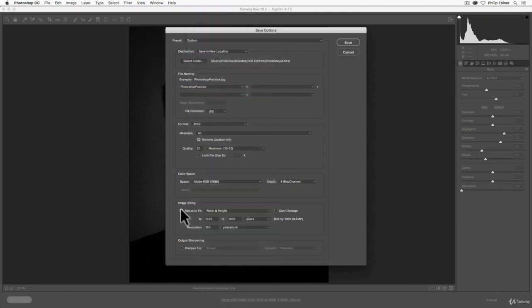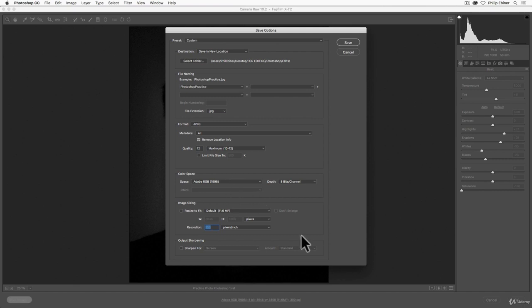Next, you have image sizing. So this is not the file size, but the image size itself. If you have this unchecked, which will probably be what you have, it's just going to save it as the default image, the same size as your image that you shot or that you cropped it to. The resolution down here is the quality of that size or the quality of the print. If you're publishing to Instagram or social media, you probably don't need to adjust these things because those sites are going to resize your photos anyways.